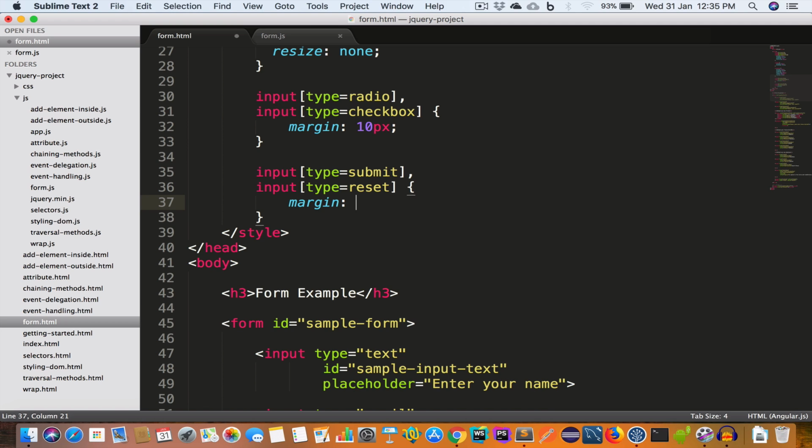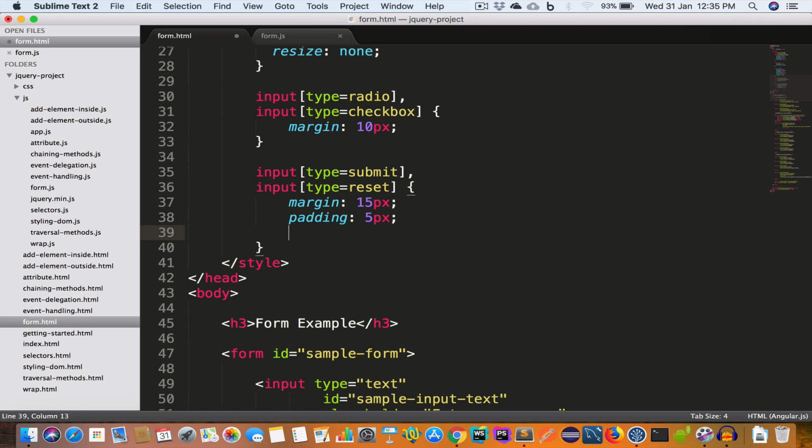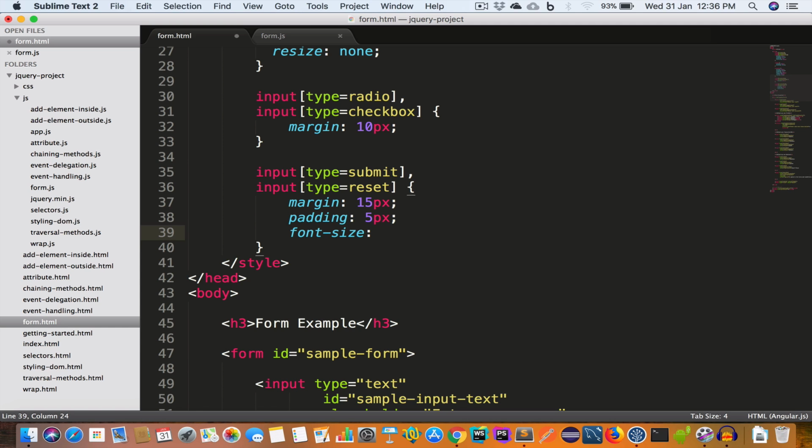So margin 15 pixels, let's say padding, let's say 5 pixels, and let's say font size 16 pixels.